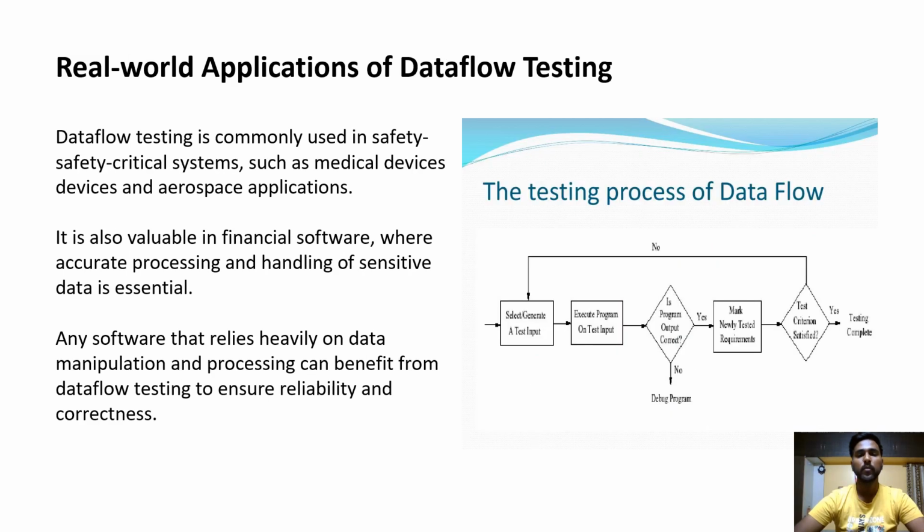Now we'll see the real-world application of data flow testing. Data flow testing is commonly used in safety-critical systems such as medical devices and aerospace applications. It is also valuable in financial software where accurate processing and handling of sensitive data is essential. Any software that relies heavily on data manipulation and processing can benefit from data flow testing to ensure reliability and correctness.